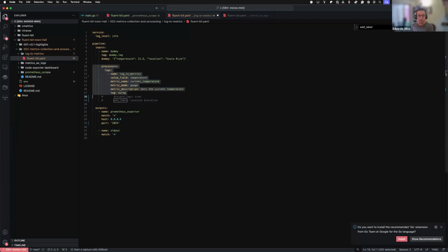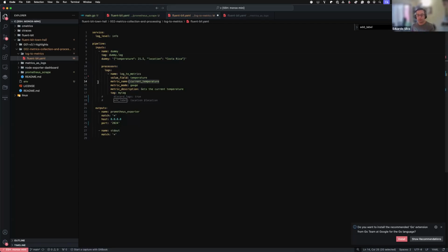And we're going to do this. The processor is applied to the content that is being generated here. So for logs, I'm going to load log_to_metrics, and we're going to focus on the value field temperature, which is this one. We're going to set a metric name, current temperature, and a metric mode, because metrics can be of different types.